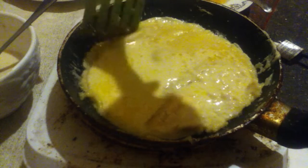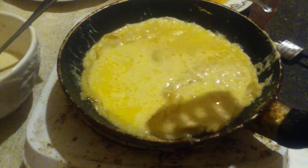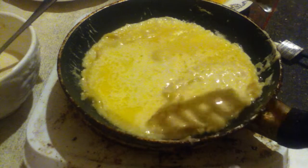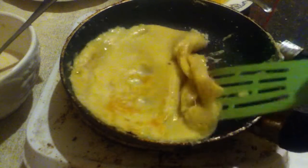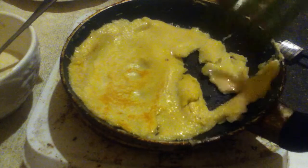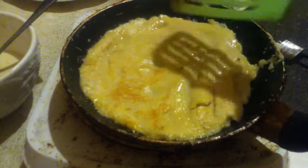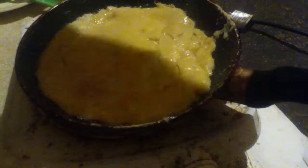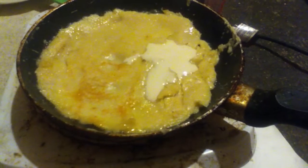It's broken, unfortunately. Normally I would toss this, but I daren't toss this, so I'm just going to see if I can do this. Not as nice as I would like. It's a bit of a mess there. I would normally toss it properly, and I have tossed them properly in the past, but my gut instinct was not to toss it, and I was right. To compensate for that, I'm going to put a bit of this on. That's just to let some liquid go through.